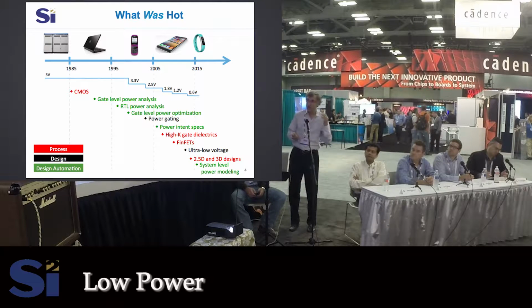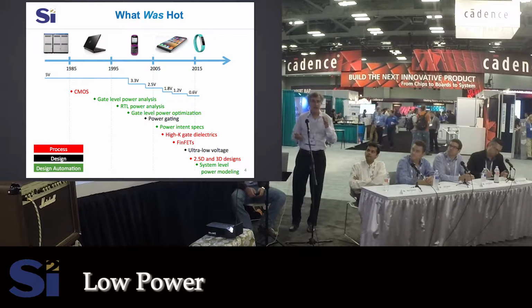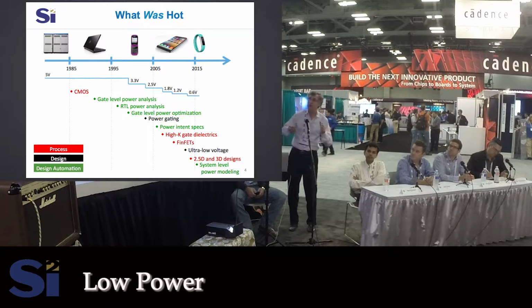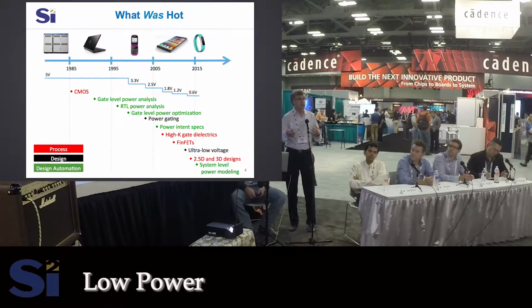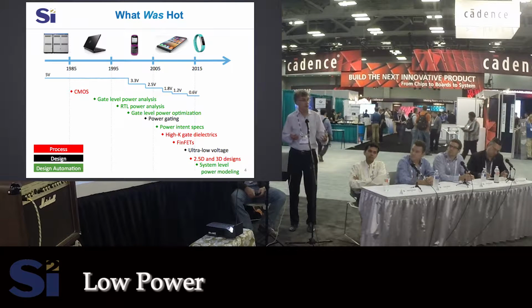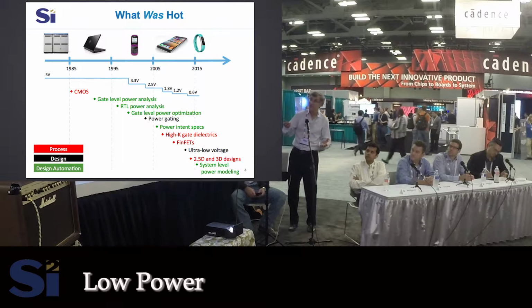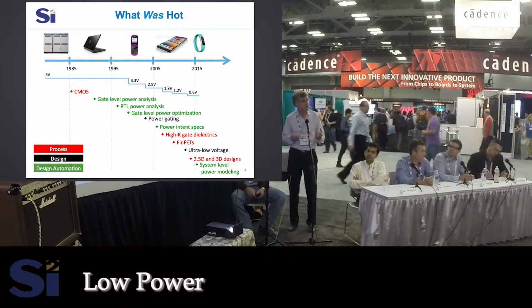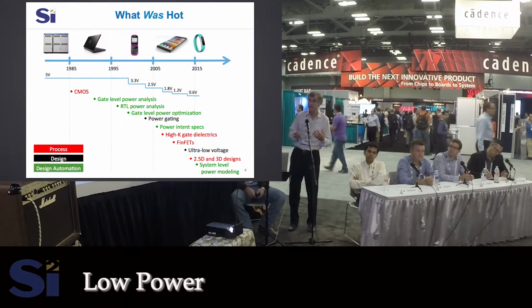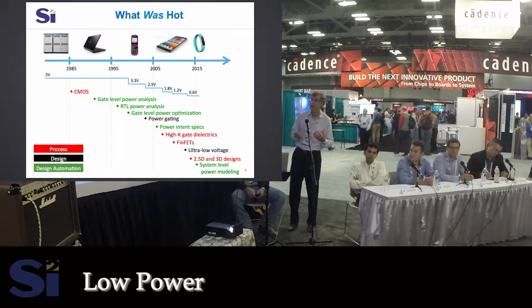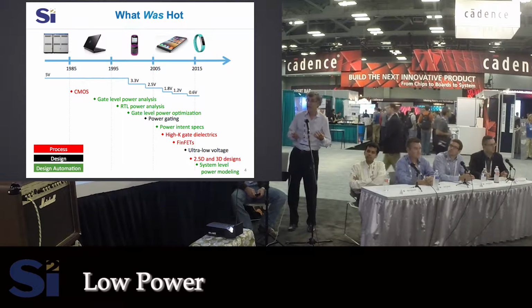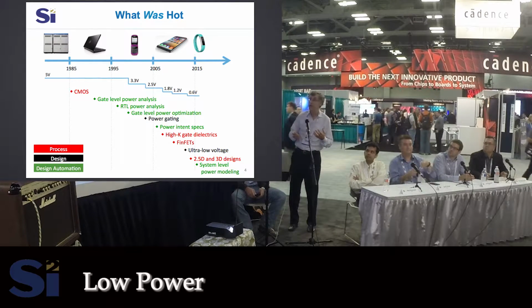And as we go forward in time, we see that the applications that we targeted generally as an industry changed and became more power sensitive, such as laptops. But we also brought other solutions to bear to help us reduce power consumption. In the late 80s, early 90s, we began to see gate-level power analysis tools from the design automation community. Following that, around 1995-96, we saw RTL power analysis.